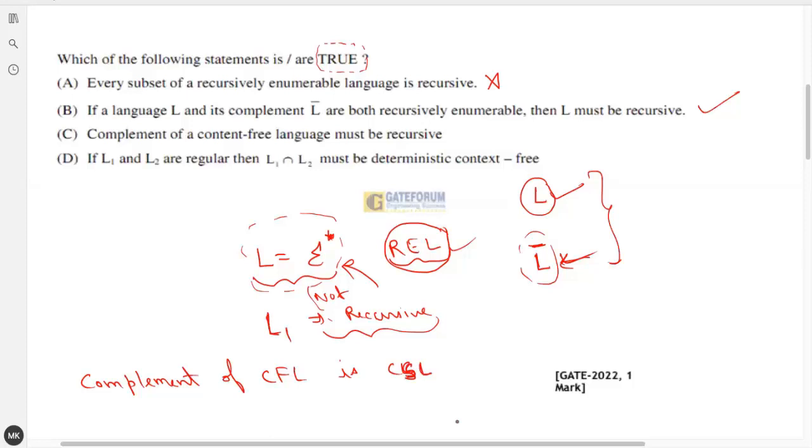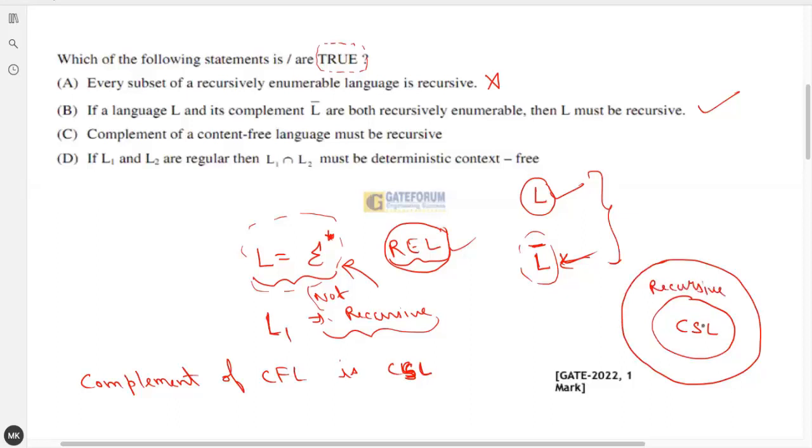And we know that all context sensitive languages are recursive languages. So the complement of CFL is CSL, and all CSL are recursive. It means the complement of a context-free language will be recursive. So that's why this option is also correct.